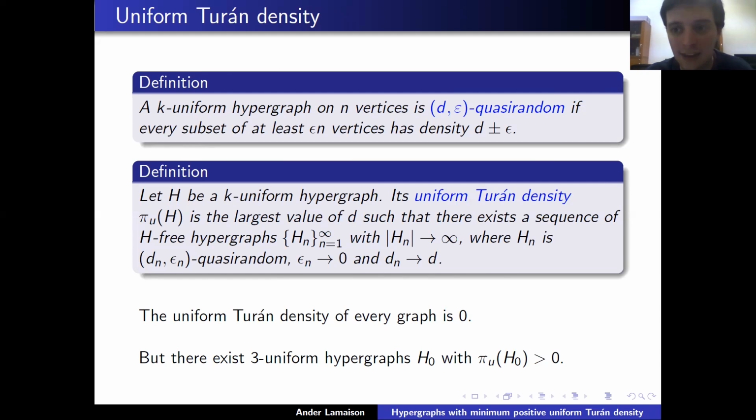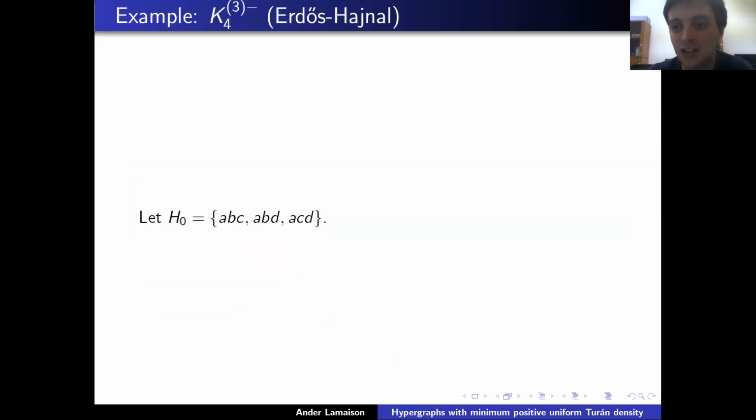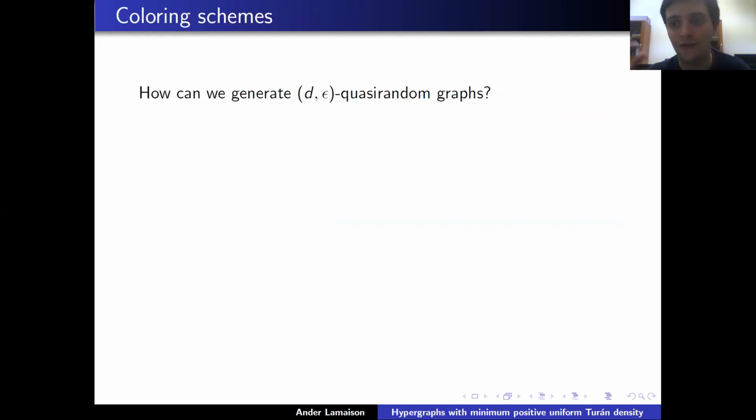You have some conditions like that, and Reiher gives some restrictions on the palettes of this idea of coloring schemes, conditions that adapt to each of the definitions of quasi-randomness. But outside of uniform Turán density, I don't know if these coloring schemes have been looked at, or even if they have any application. That I do not know about them.